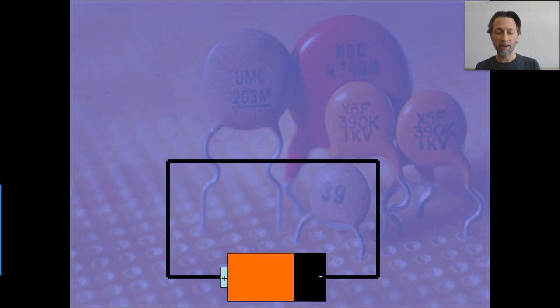So if you picture here, I have a battery. And I have this electron that's coming out the negative side, going around, obviously not this slow. The electrons are going to travel at near the speed of light.